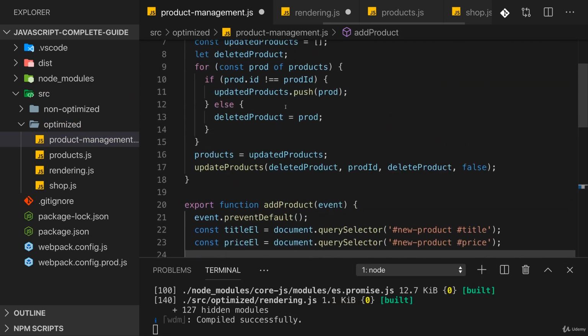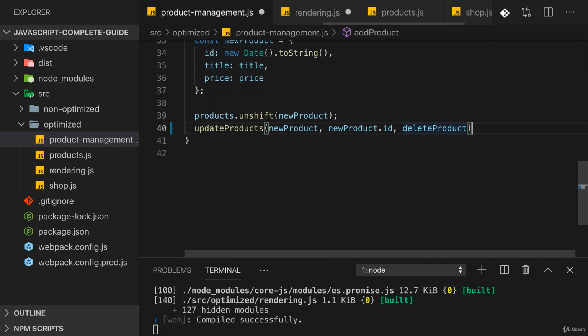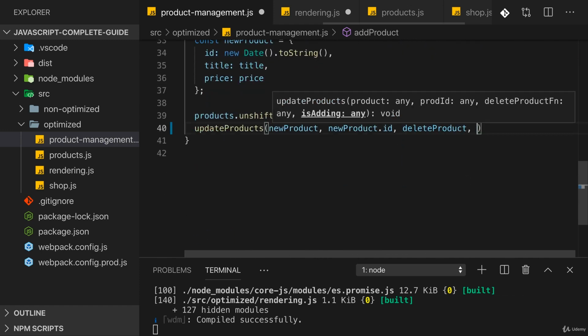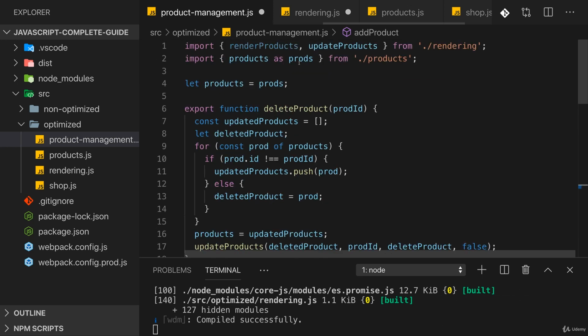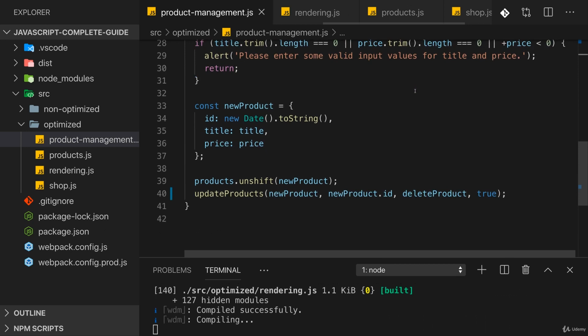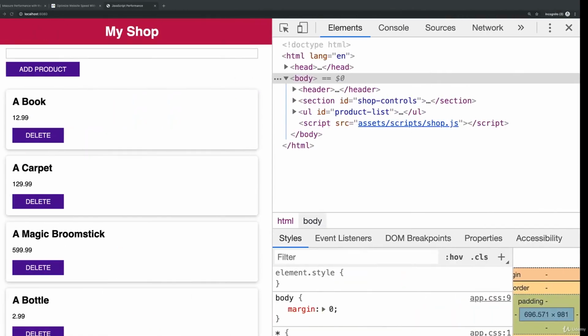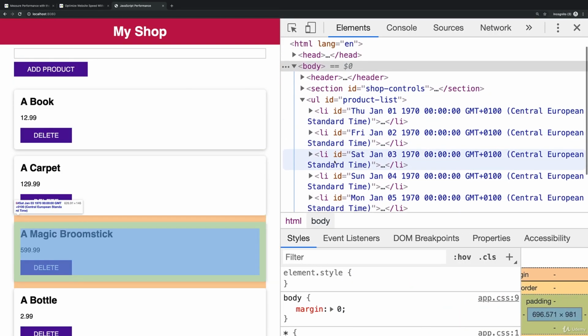The deleteProductFn pointer pointing at this deleteProduct function here. And also true for isAdding. Another implication of this is now that we can remove the renderProducts import here, because we're not needing this here anymore. And with that, if we now save that, we should have a setup where we don't re-render everything if we add an item either.